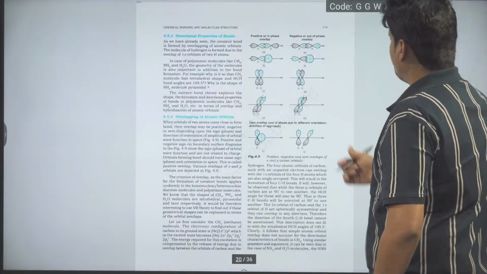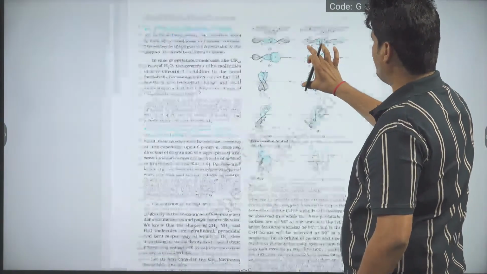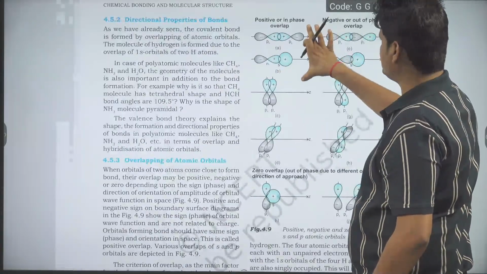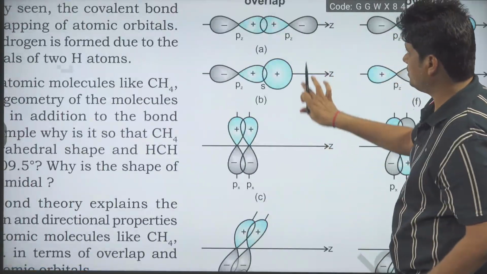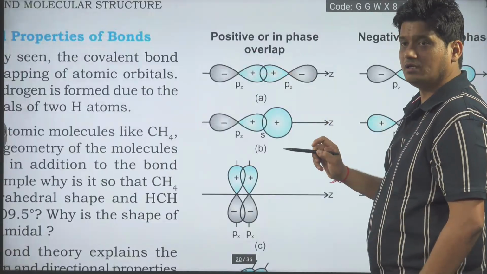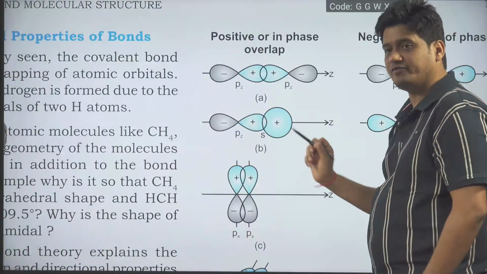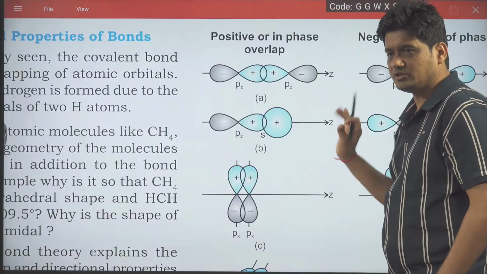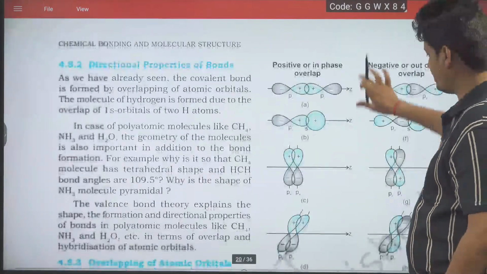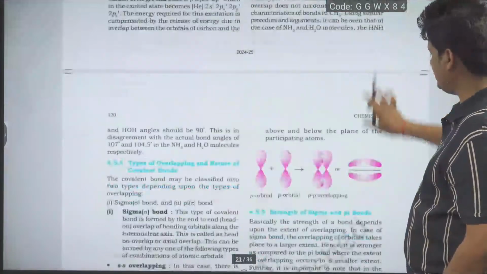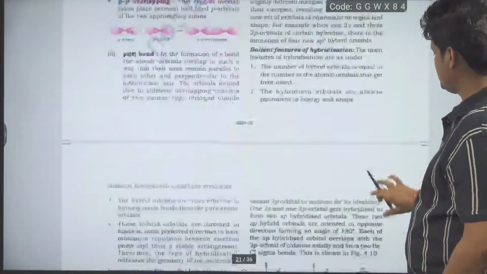Now see, when they are explaining overlapping, what have they taken? Atomic orbitals of different atoms. When they are explaining the overlapping concept, they have taken atomic orbitals of different atoms, like p-p of different atoms, s and p of different atoms. By this they are explaining overlapping. And when they are going to explain the hybridization concept, we can check it here.